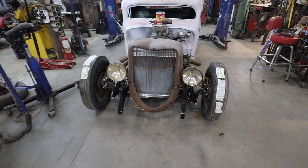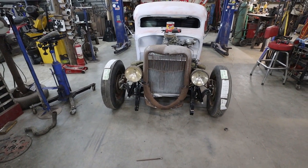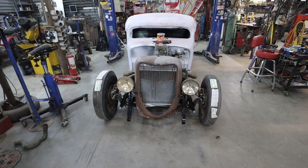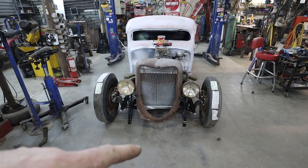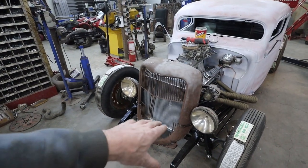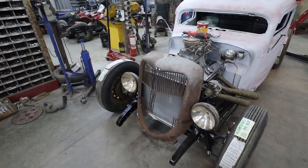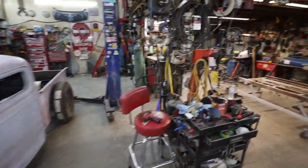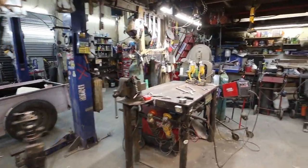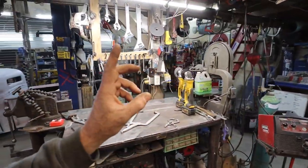All right, back to the workbench. Keep buzzing along. Oh, I know people are going to ask how I'm welding without a helmet. I'm just spot welding, and I'm just using the old safety squints. There's nothing special, but I am not directly staring at it, because that tends to burn the eyes a little bit after a while. So I don't recommend that. Just the old safety squints and looking away.